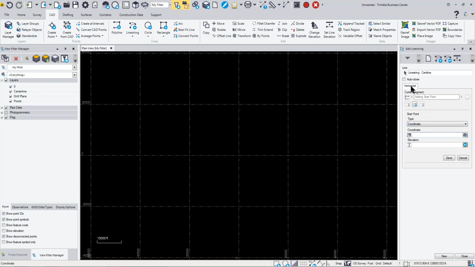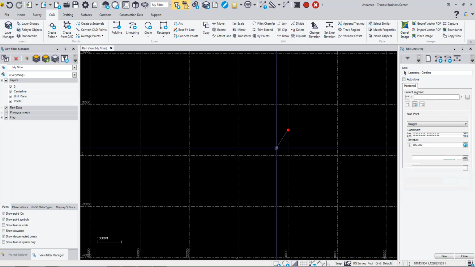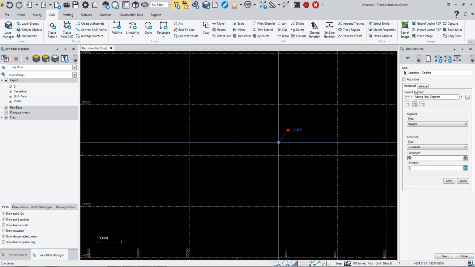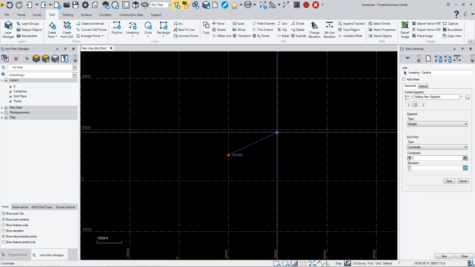So initially we have a horizontal tab, and just like putting in a polyline, we're going to put in a coordinate. So if I was to type in, let's say 10,000 space 20,000, and then tab, and then put in elevation, and then hit save, it's going to put in that point at that particular spot and location, coordinate and elevation.